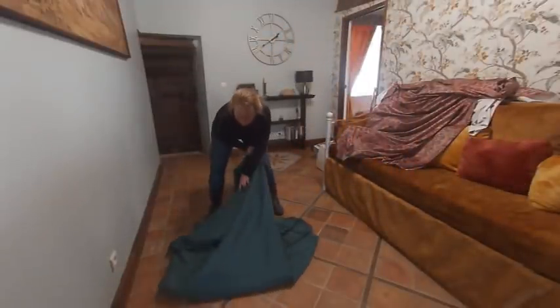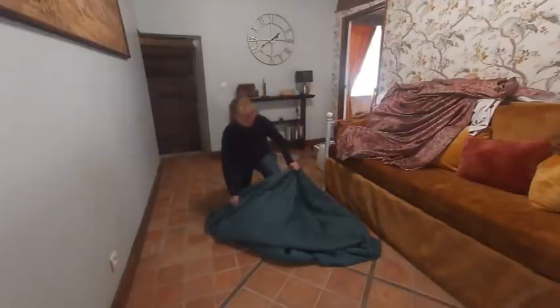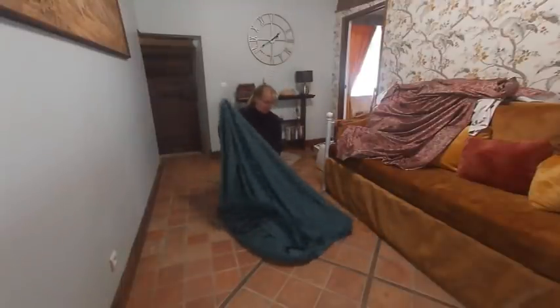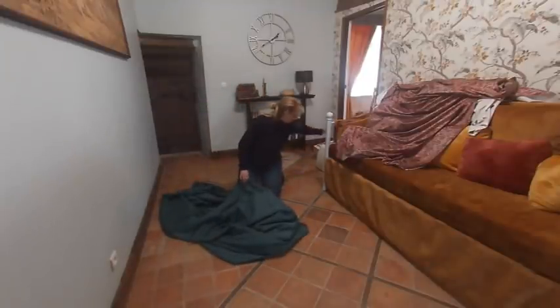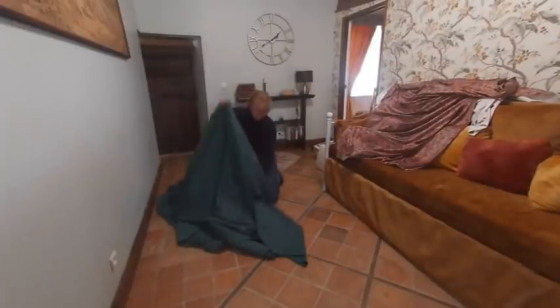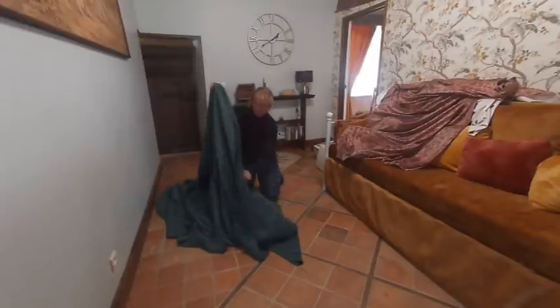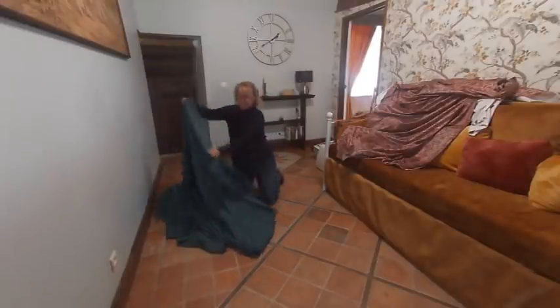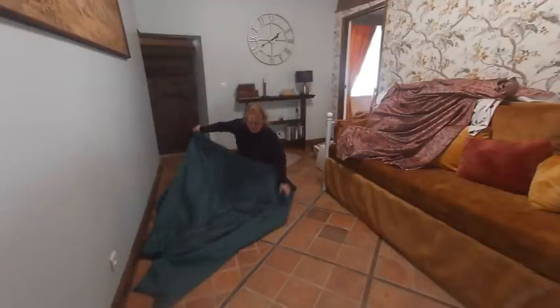Now I bought 10 metres of this fabric. So I'm just hoping that's going to be enough. But the worst thing is when you're working with such large pieces of fabric, and although it's 10 metres in length, this is actually double width. So it's trying to have space to be able to measure everything and spread it all out.